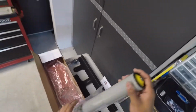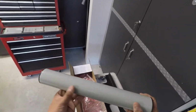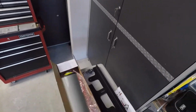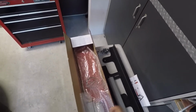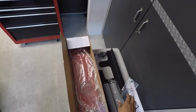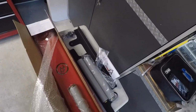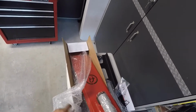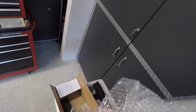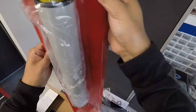Here's the roller. Not bad. It's got the coating on here so your wheel can just move pretty readily, easily. So they give you 3 of those, because the third one's on the actual back support. Alright, so here's this piece.